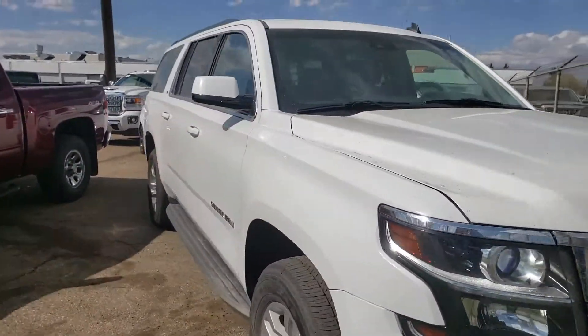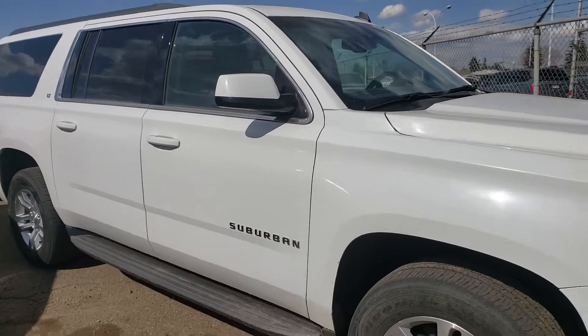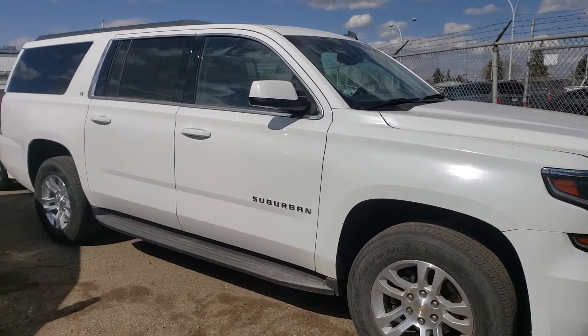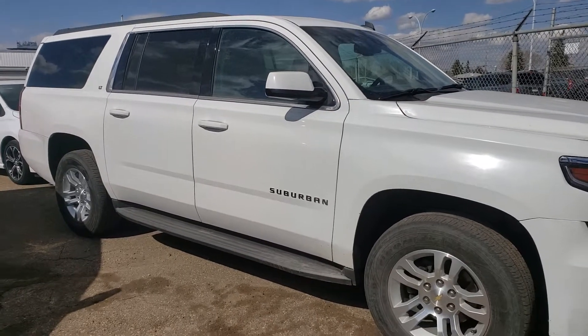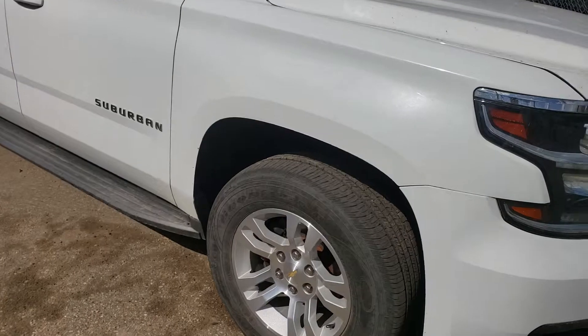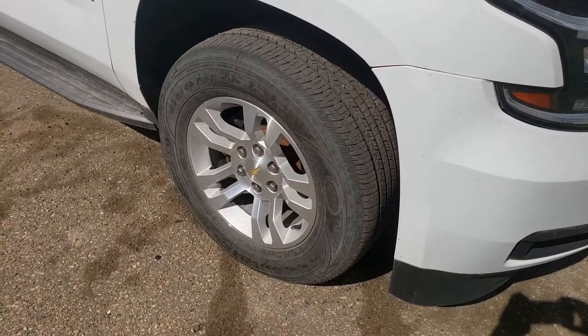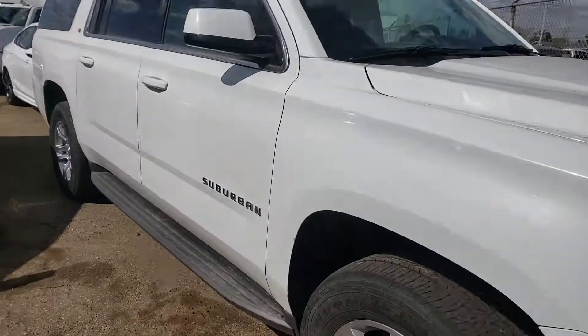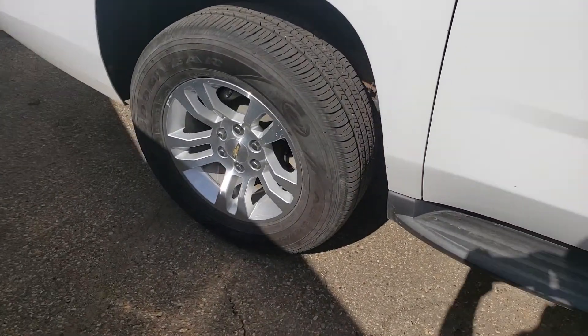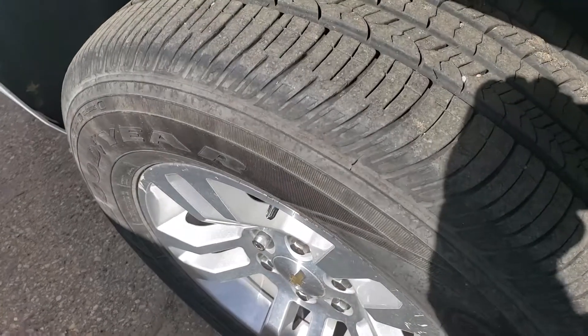It's in very good shape. It is a little bit dirty right now — we do have to give it a full wash on the outside, but the inside has already been detailed. No dents, no major scratches or anything like that. Everything's in great shape. The rims haven't been curbed either, and there's lots of tread life left on the tires.